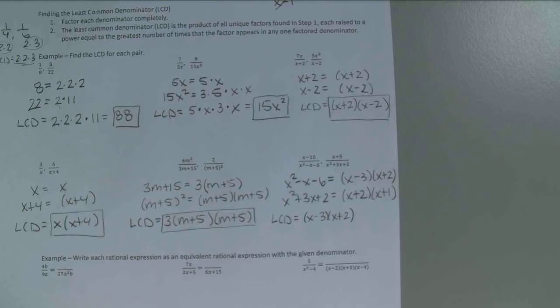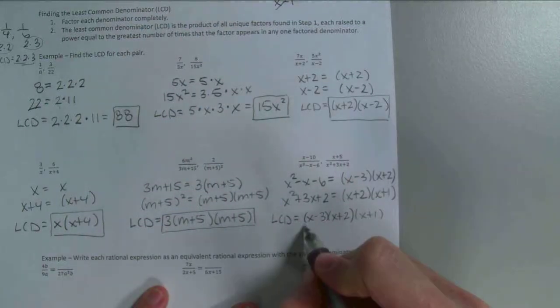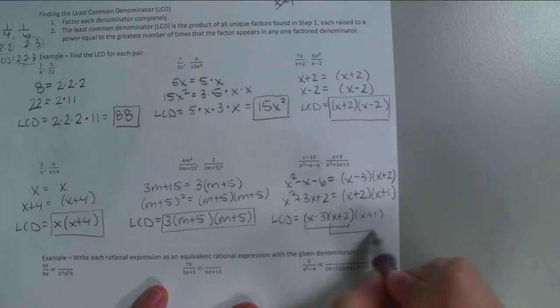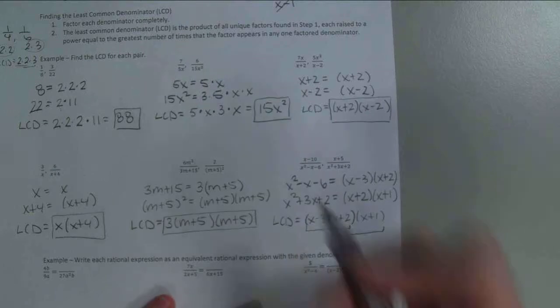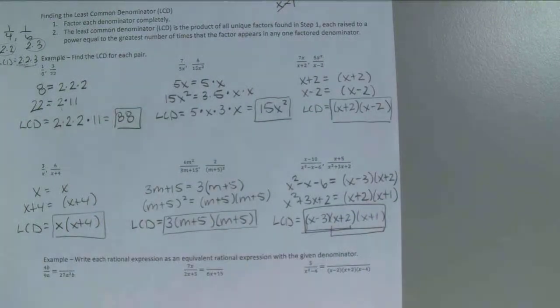So see how that x plus 2 is kind of the middleman. It can go with either one, right? So here, this way, you can see our first denominator, x minus 3 times x plus 2, right? But then here, this way, you can see our second denominator, right? So our LCD will be the product of all three. Is that okay so far? All right. And typically, guys, when it comes to this section, you do really well. You factor them and you find that common denominator.